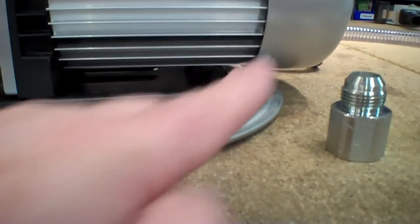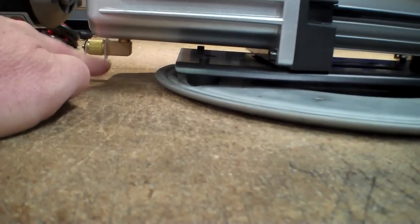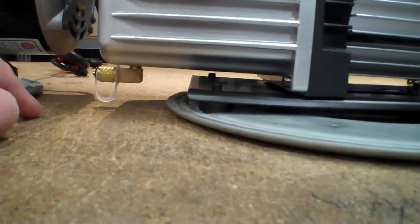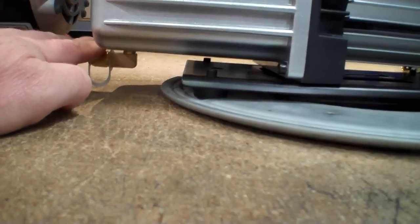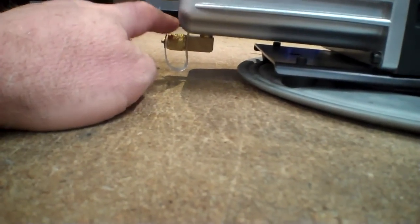Now, on this particular one, you can see that this part is actually bowed. It's actually got a bow to it like that. It got hammered a little bit in shipping, so I'm going to pull that apart and straighten that. But what's supposed to happen is this is supposed to be the low point, and you can see that it's actually lower back here in the back on this one. But anyway, this is supposed to be the low point so that you can drain it fully and much more accessible out here in the front.